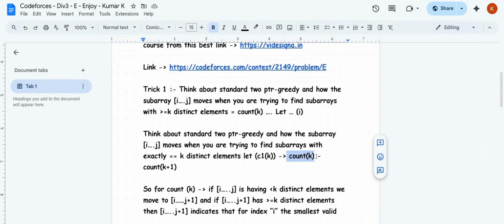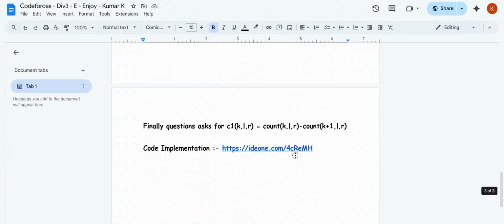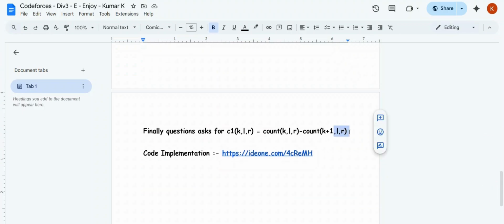You remember C1k is count k minus count k plus 1, but the length should be from L to R. So you'll calculate all these functions and the job is done.